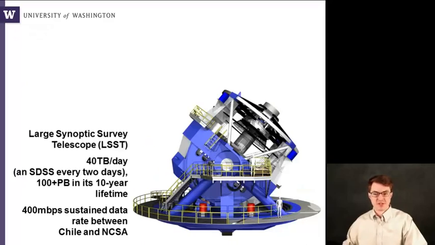The next generation project that's in the same sort of spirit as Sloan Digital Sky Survey is the Large Synoptic Survey Telescope. So this guy can produce 40 terabytes per day, and will do so for over a 10-year period. So in total, 100 plus petabytes, and producing the same amount of data that Sloan Digital Sky Survey produced over its whole entire lifetime. It can produce that over every 2 days. Okay, and so this is a pretty staggering amount of data and requires a pretty different approach.